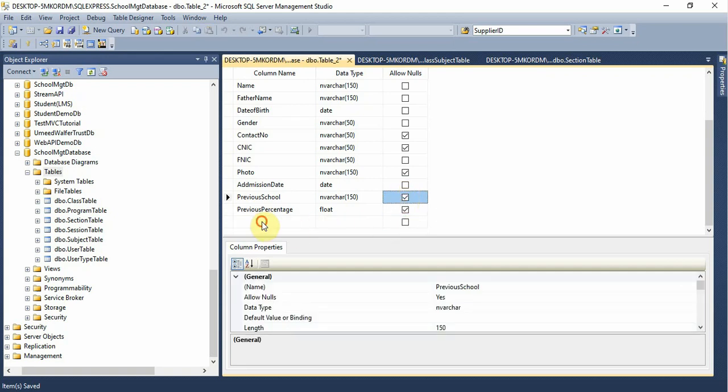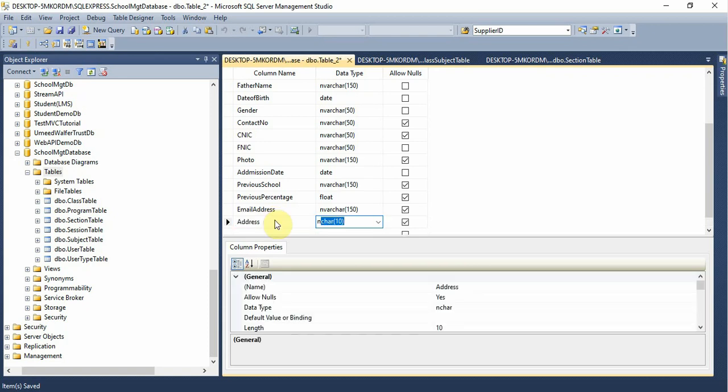And also the email address and varchar 150, allow null.